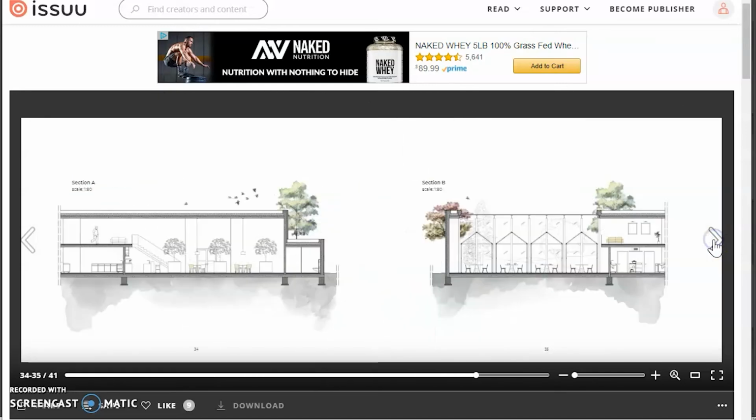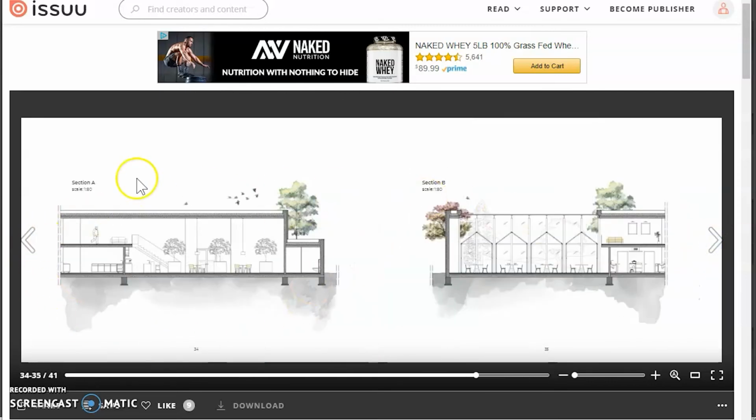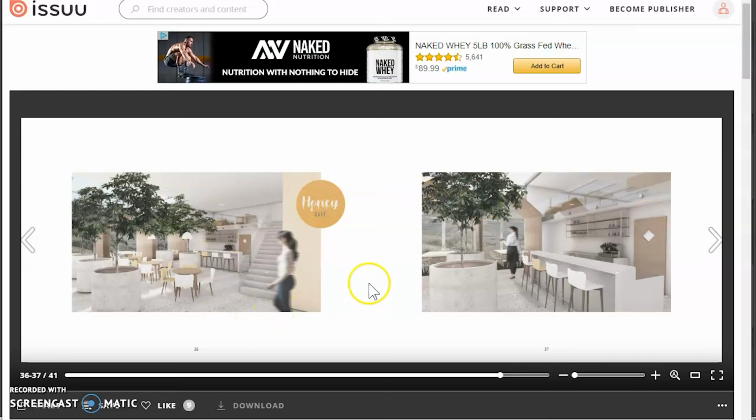The floor plan. She showed her space planning skill, and the section view, elevation view, look nicely rendered using Photoshop, I guess, or Illustrator. Nicely rendered, so visually it's really pleasing. And finally, she provided a rendered view.